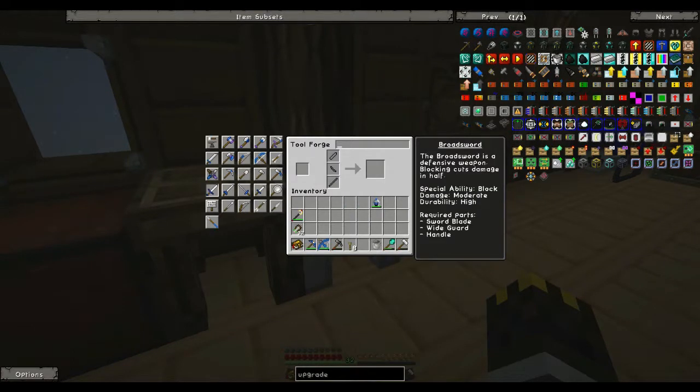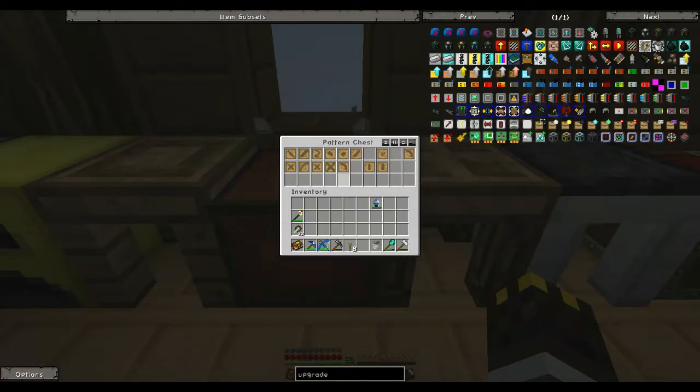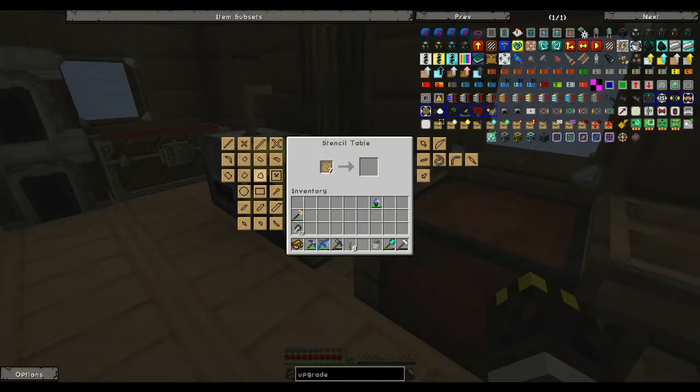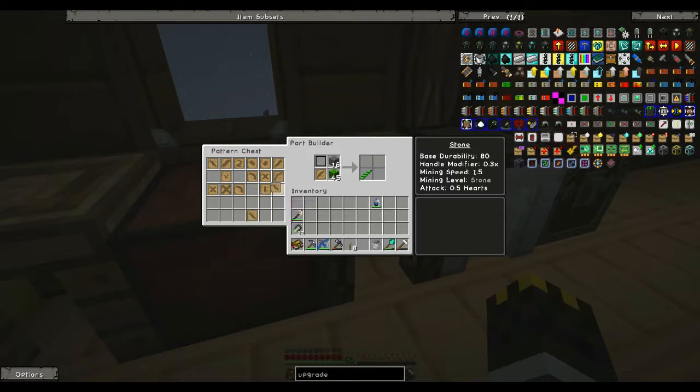We want to make ourselves a simple sword. So, what we got? Got a sword blade pattern. We haven't got a guard. We need a guard pattern. Okay. So let's make ourselves guard. And a sword pattern. Okay.